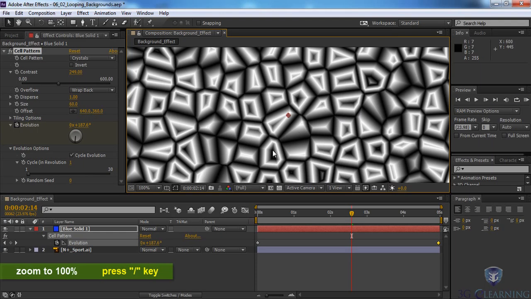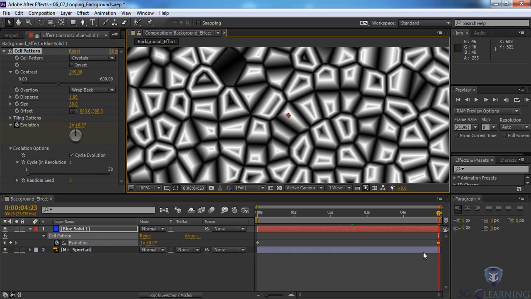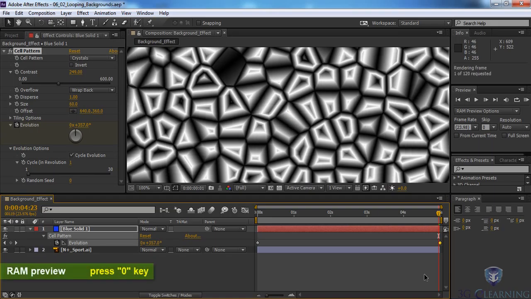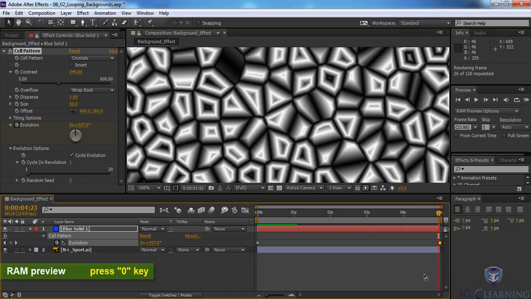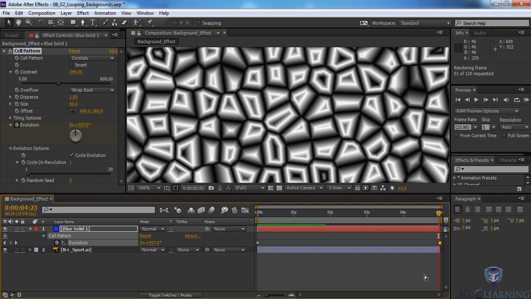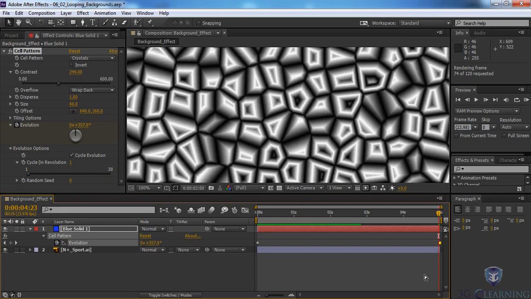Let's press End to move the current time indicator to the end of the comp. Now let's click on the second keyframe and click and drag it off the composition by 1 frame. I'll know what frame I'm on because the info panel gives me that update in the upper right hand corner. Notice when I move that 1 frame, I'm seeing a slight shift in my pattern. Now if we press 0 on our keypad to load up the seamless loop, once it actually gets to the end, it'll loop back to the beginning and be completely seamless.